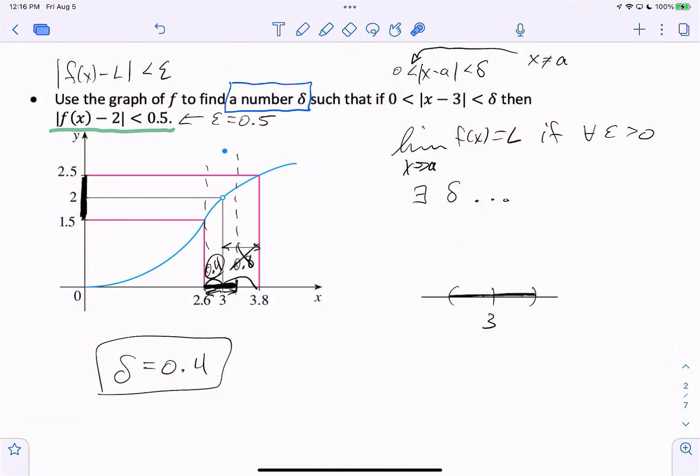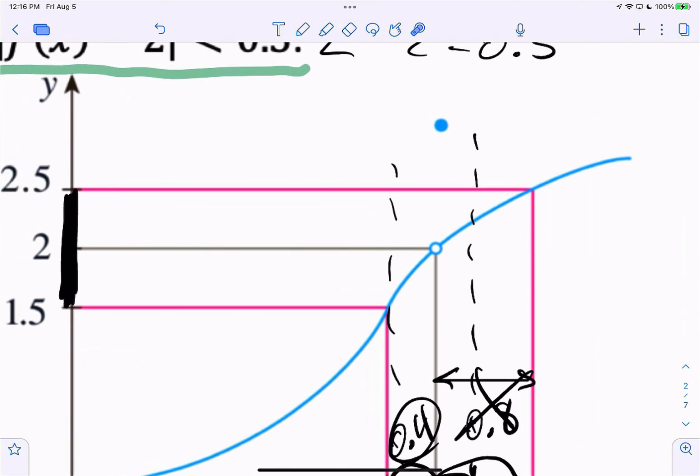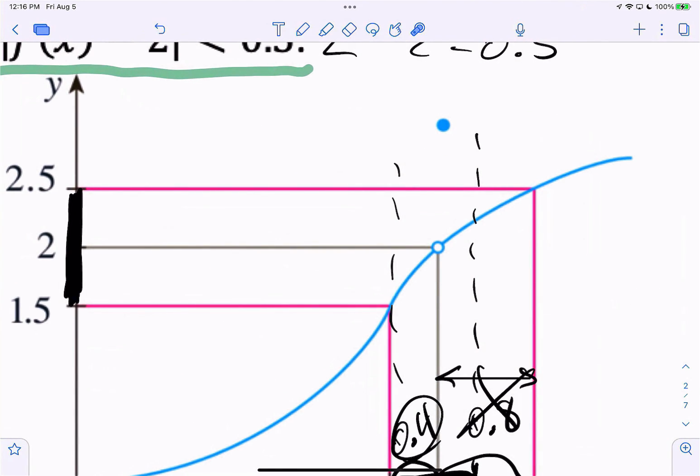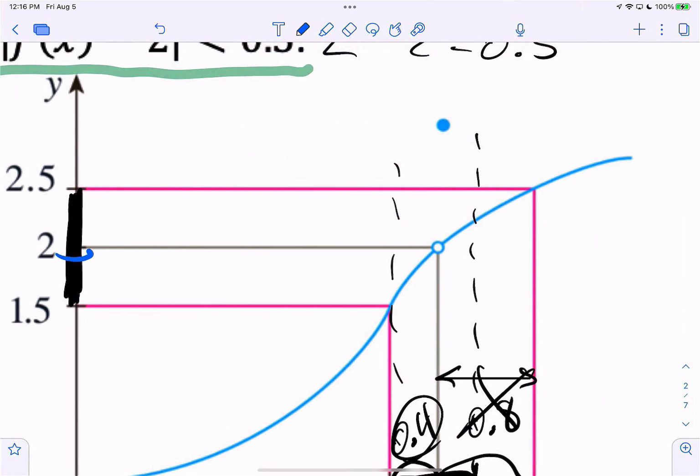Now, the definition of a limit says if for every epsilon greater than 0, there exists a delta such that as long as I have a delta neighborhood, then my function is within an epsilon neighborhood. The focus is for every epsilon. So suppose we zoom in a bit. We've already answered the question, and now I'm just exploring more. Instead of going from 1.5 to 2.5, suppose I change this and I say, I want the outputs to be between 1.9 and 2.1. Will I be able to find a delta neighborhood that makes that happen? And the answer is yes.